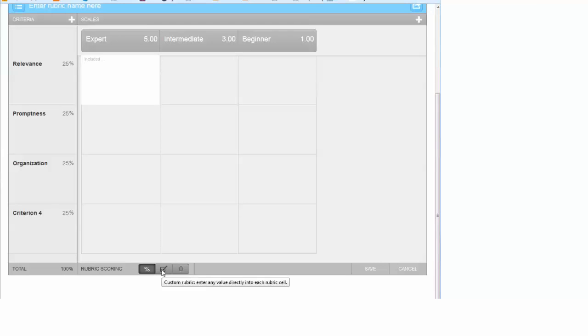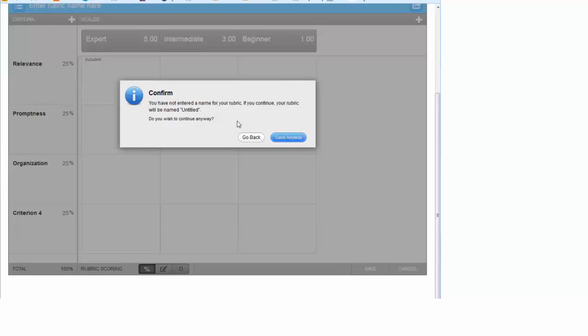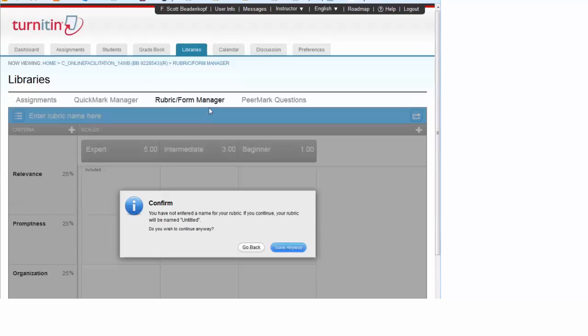Now there are other kinds of rubrics, so you can create a rubric that has no scoring. You can create a custom rubric or a percent style that I chose. When I save the rubric, oh, I didn't enter a name. I'm going to go back.